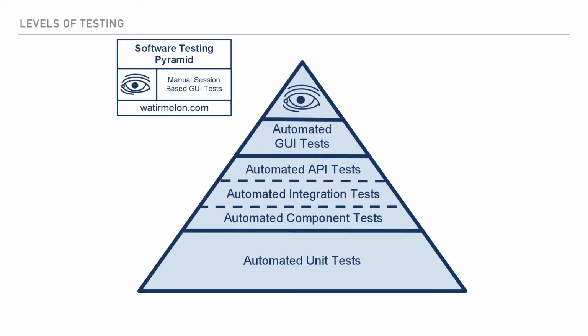So if the ice cream cone describes the anti-pattern, then what do we want? So again, another commonly circulated illustration for this is what's known as the software testing pyramid, as we can see here. So this time at the bottom, we've got a very large number of automated unit tests. Moving up in the middle, we have a smaller number of API, integration or component tests. And again, I'll come on to what the middle bit looks like shortly. And at the top, we have a small number of automated GUI tests, followed by an even smaller number of manual tests.